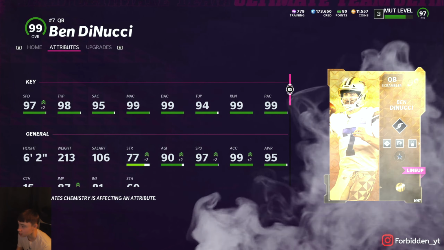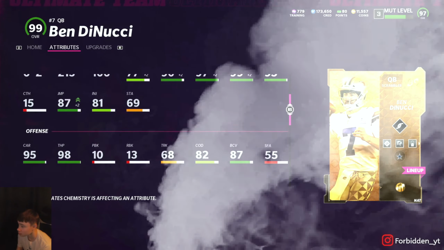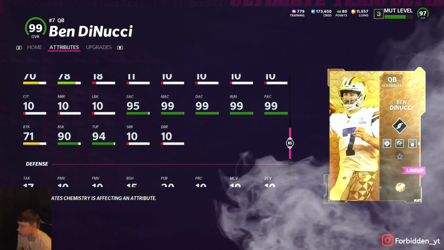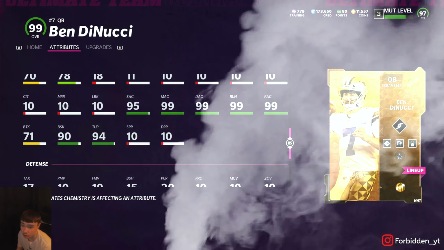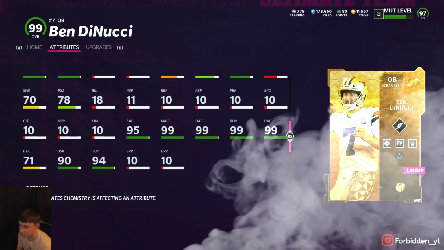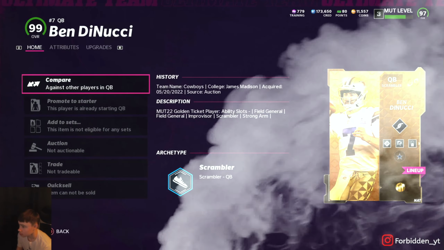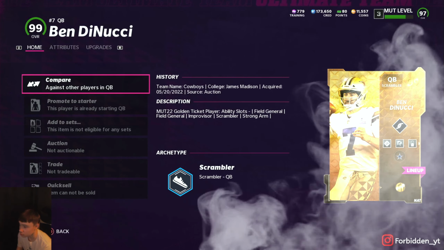He's 97 speed on a Cowboys theme team, 98 throw power, good accuracy across the board, got good carrying, not really too much on spin or juke. He's got good break sack and break tackle. Unless you're like a designed quarterback run type of guy, then break tackle's what it is. He gets one field general, another field general, improviser, scrambler, strong arm.